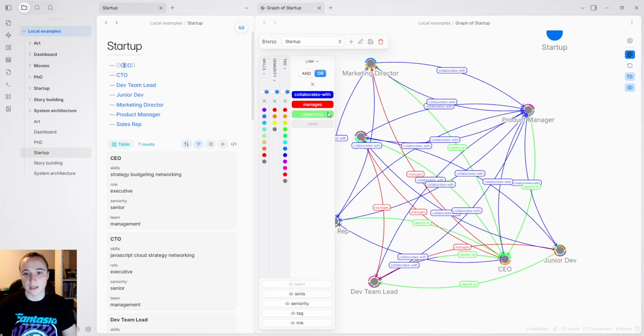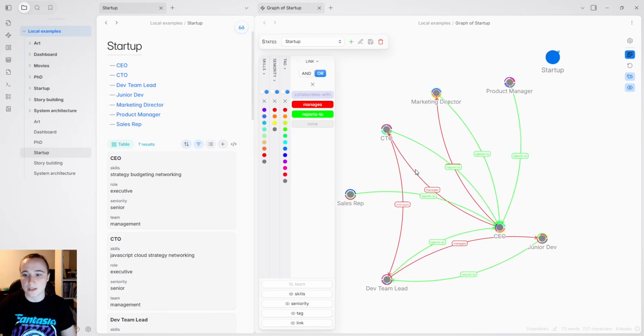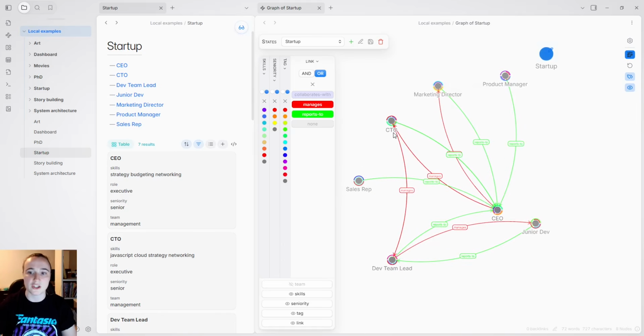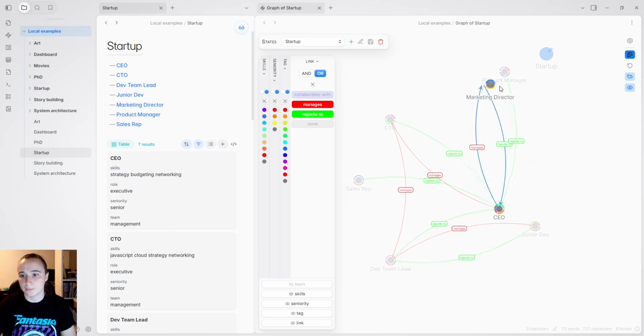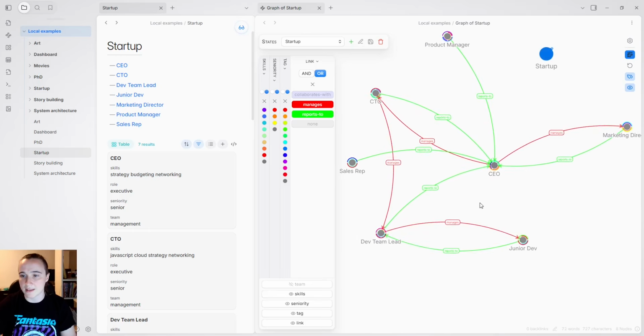And if, for example, I want to see only the internal structure of the company, I can remove who is working with, but actually focus on who is managing who and who is reporting to who. So I have all of my links displayed like this.